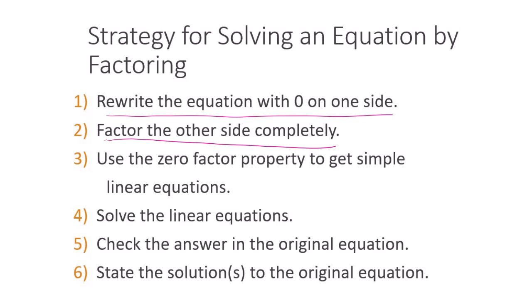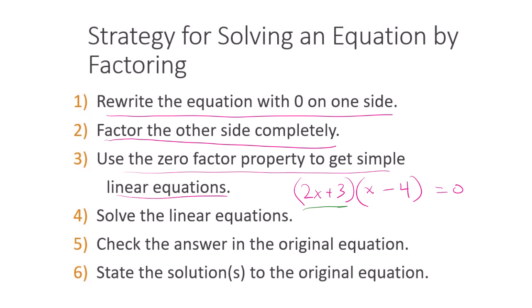Okay. And then we're going to use the zero product property, or the zero factor property. We factor, and then we'll have two binomials usually, right? We'll have something like this, maybe like 2x plus 3 and x minus 4 or something like that, equals 0. And so if that's the case, then the zero factor property says, hey, either this has to be 0 or this has to be 0, right? So you can basically just set up two linear equations, and then you can solve those, which is pretty straightforward, right? 2x plus 3 equals 0. You guys could solve that in your sleep probably.